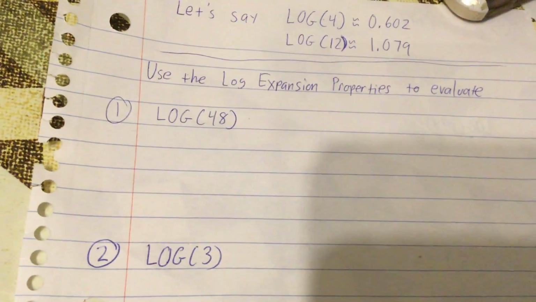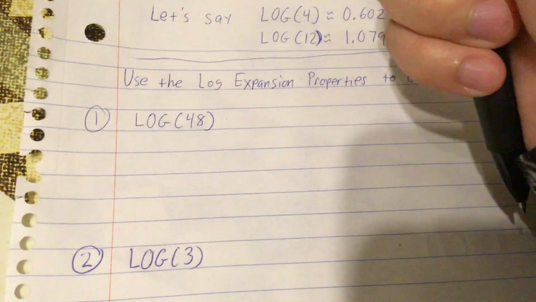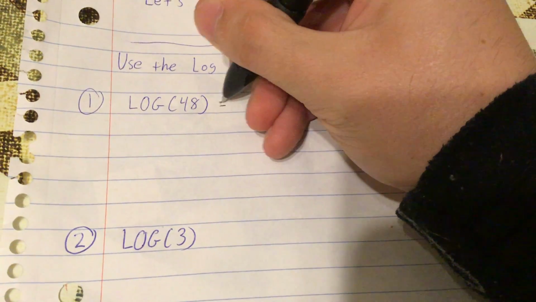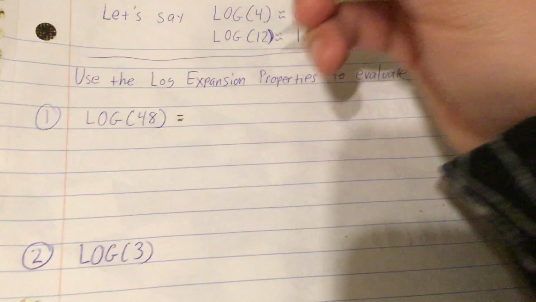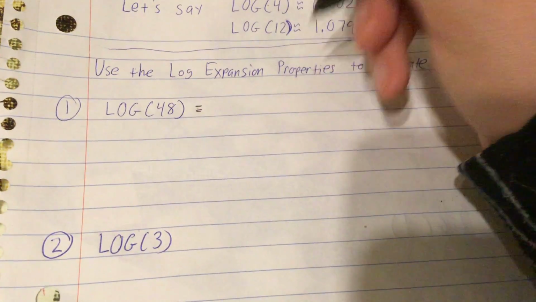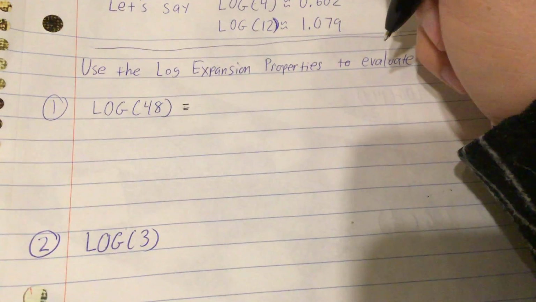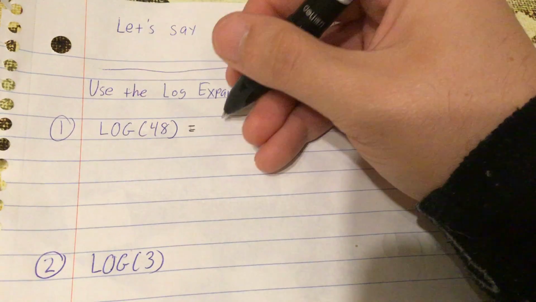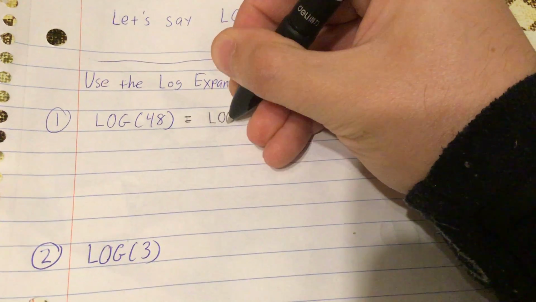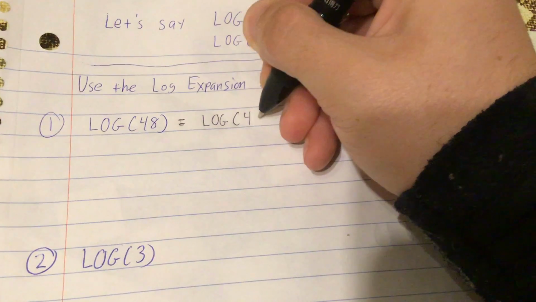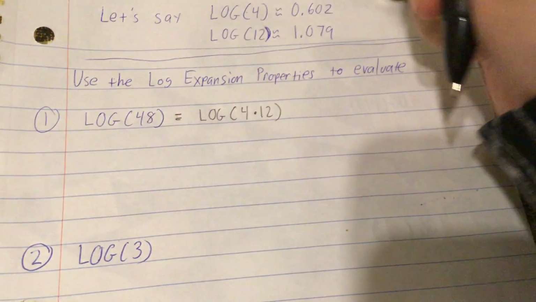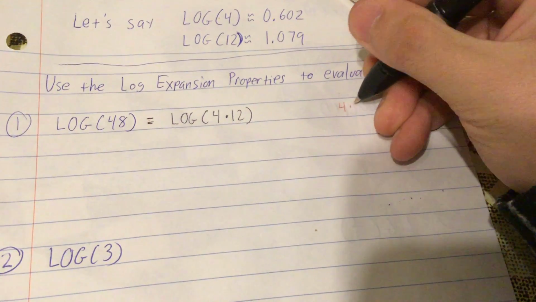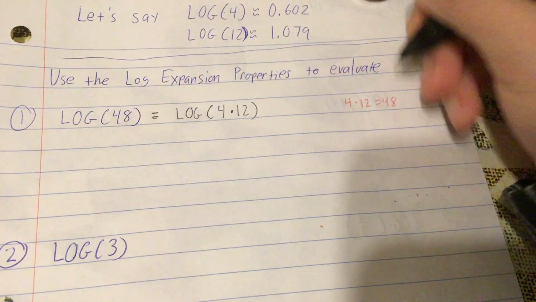So I'm going to cite my source. You guys remember in English class or social studies class where you have to cite your source in the paper, or do a bibliography at the end? It's kind of similar here. So I'm going to cite my source on the right side in red. So basically what I did here is, since I know log of 4 and log of 12, I'm going to convert log of 48 into 4 times 12. And I'm just going to write it over here on the side just because I like to cite my source. 4 times 12 is equal to 48.